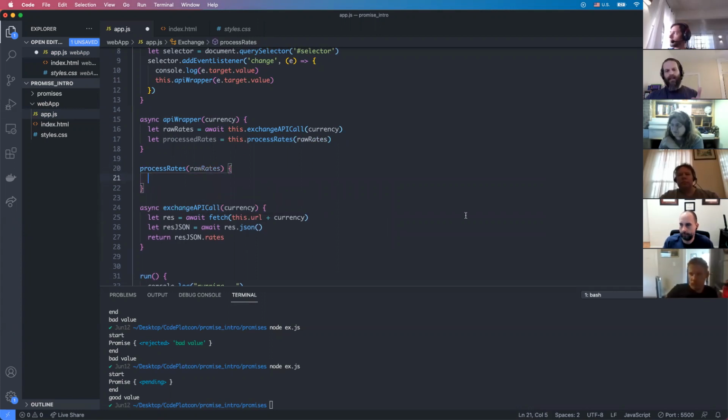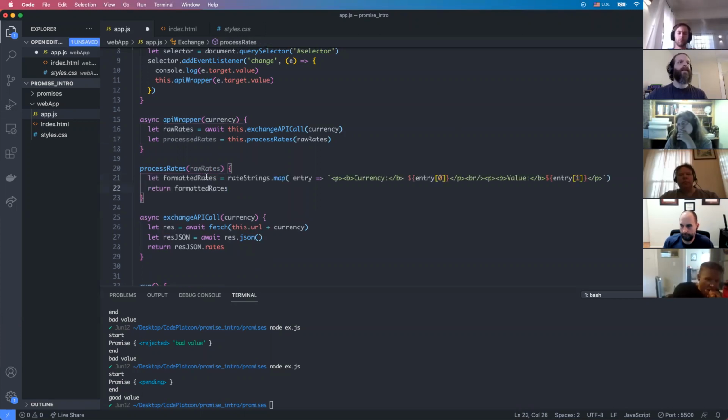So we're getting basically key value pairs. I'm just going to copy this so I don't have to spend too much time on it. And Chad, you don't have to await process rates because it's being called inside the async function. It's because this function, which we haven't written yet, is not an async function. So this function is a synchronous function, so we don't need to await it.